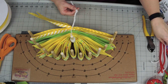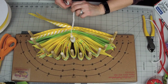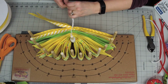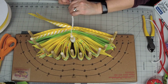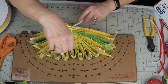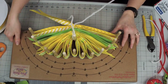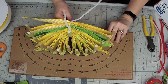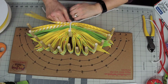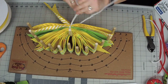All right. And again, I'm just going to add a little length to this. Now, normally with the wire, you'd have plenty of length, but because I'm using pipe cleaners, it's a little short. Undo this. Again, you always want to make sure you stick your finger in there and that the wire is completely off of there. You want to unwrap the wire from the bottom. And you want to gather it together. And again, you want to pull it as tight as you can get it and twist.